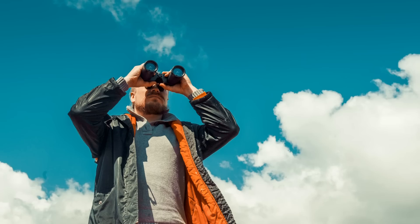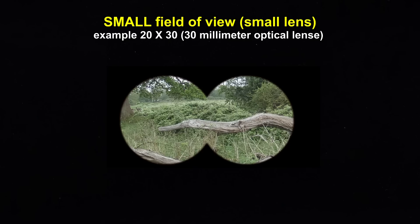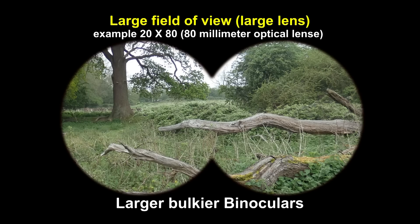You also want to look at the objective lens diameter — that's the size of the field of view you'll see through it. You may get a monocular with 30x magnification, but if the objective lens is too small you won't have a wide field of view. This is where a larger set of binoculars is advantageous, though it comes at the cost of space in your backpack.